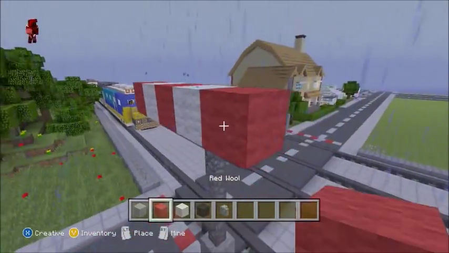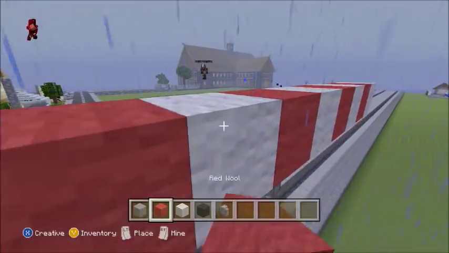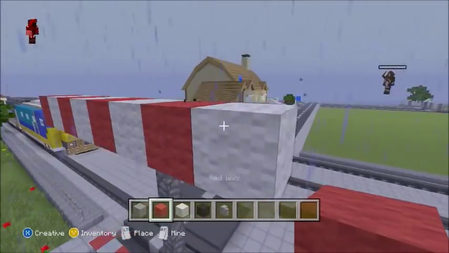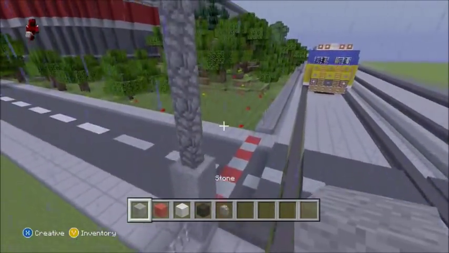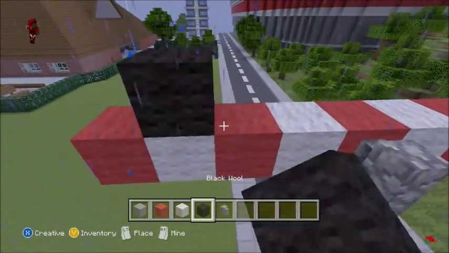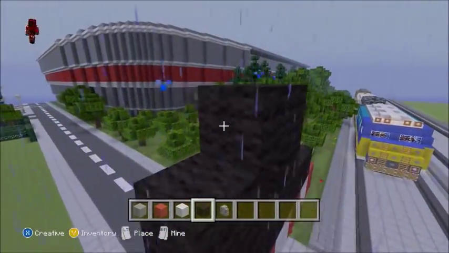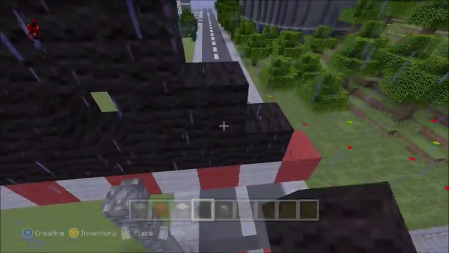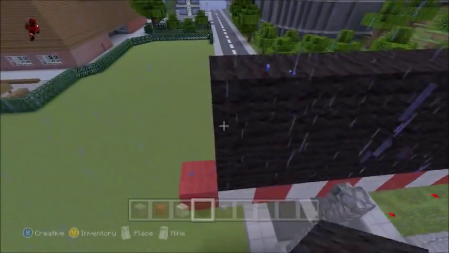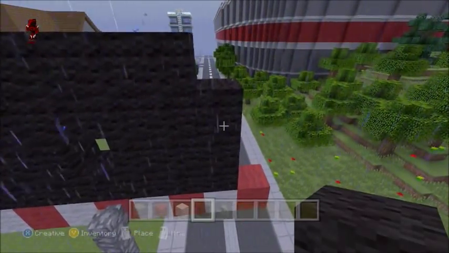You should have 5 red. So you should have 4 white and then 5 red, like so. However, I'm just going to make sure it is white. So there we go. Then what we're going to do is start bringing that over. Let's do it so it's out.